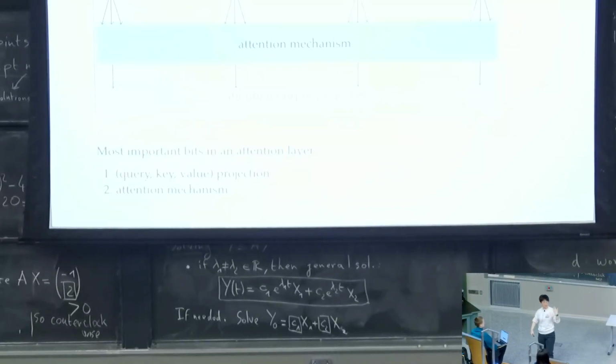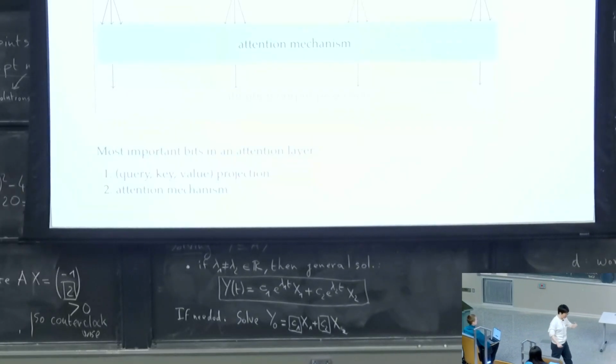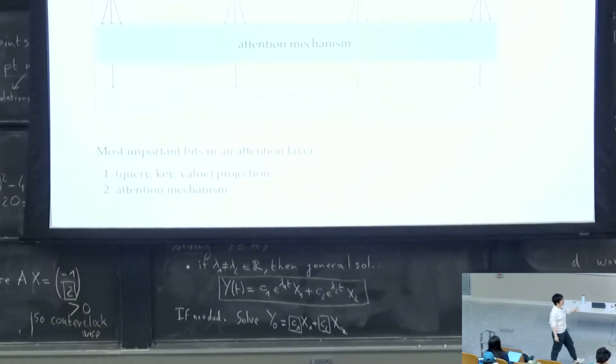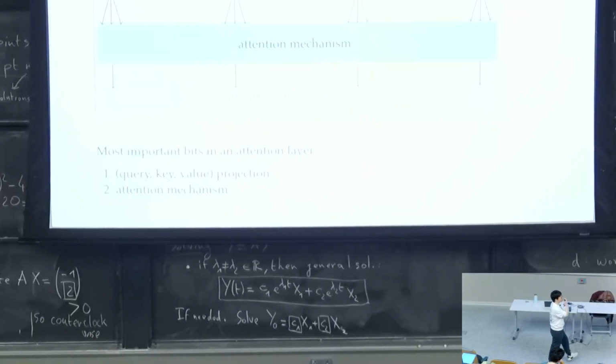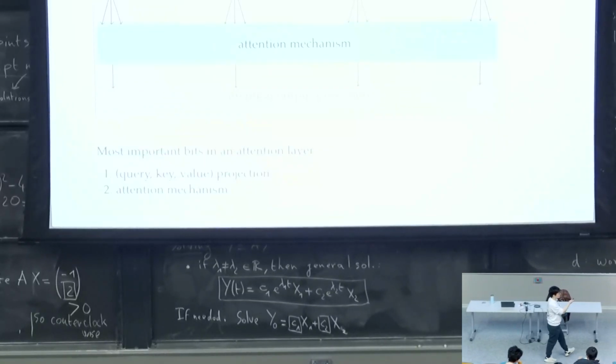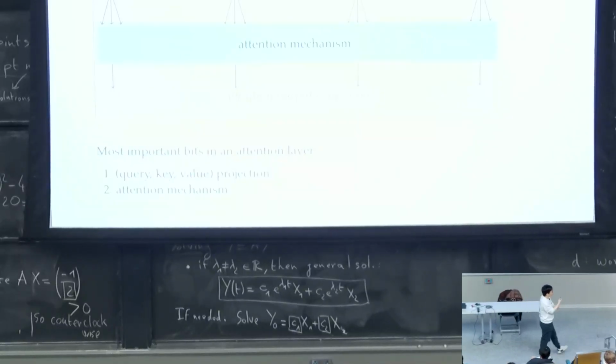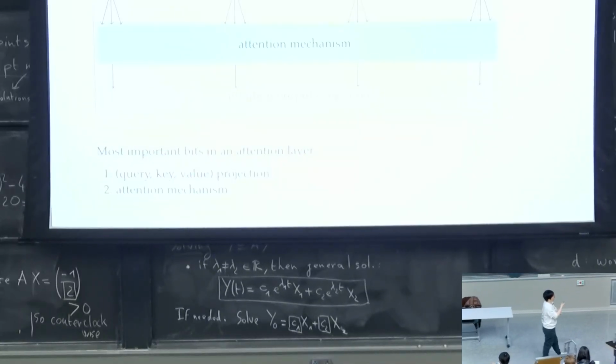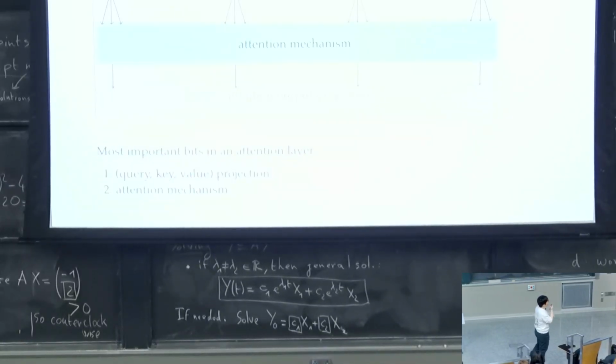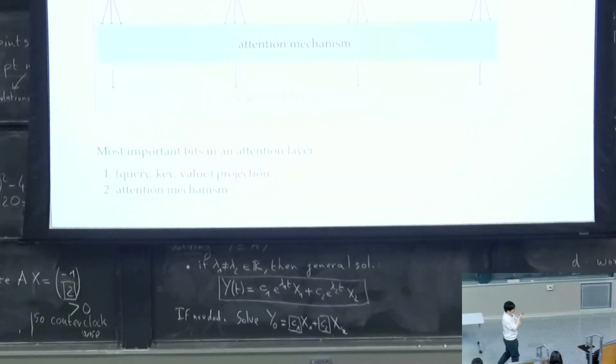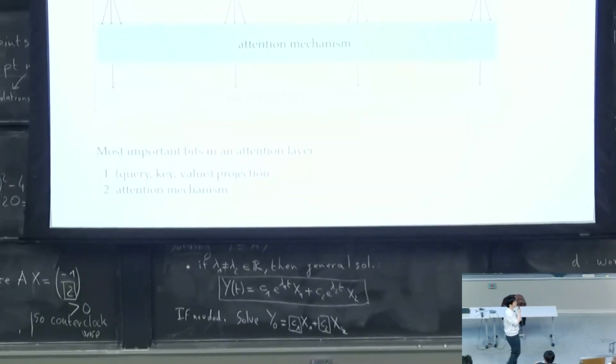The second step is the attention mechanism that at a high level does some sort of merging. And then finally, towards the end of the lecture, we're going to talk about what role WO plays. So let's now zoom in and really understand this 2-step process: how do we do the projection, and how do we do the attention mechanism?